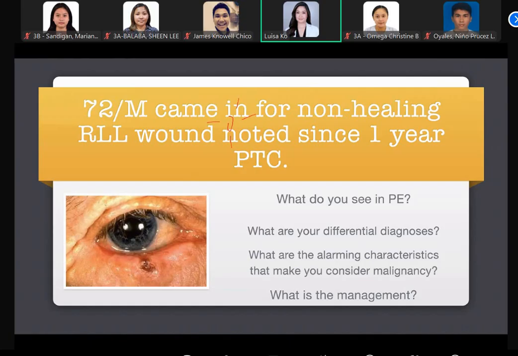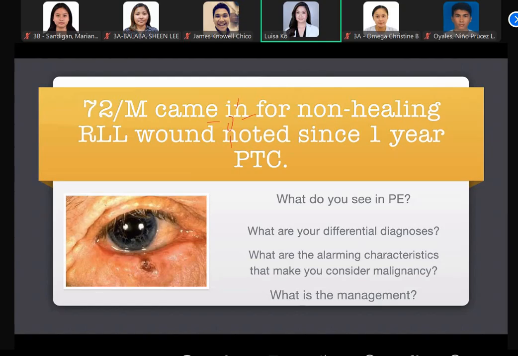Common questions also that come out in your exam. What are the risk factors? Where does it commonly present? And why in the lower eyelid? Why not on the upper eyelid? Real quick, any risk factors that you identify for skin cancer? Chronic sun exposure, Doc. Very good, sun exposure. The upper eyelid is actually less commonly affected than the lower eyelid because the upper eyelid is protected by the brow, whereas the lower eyelid usually gets hit by the sunlight more.